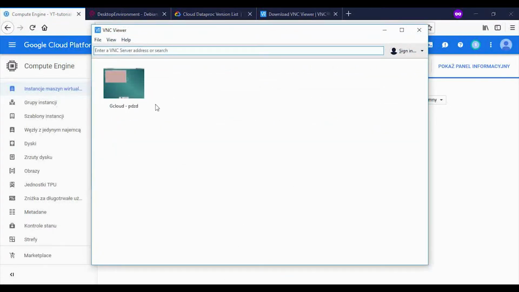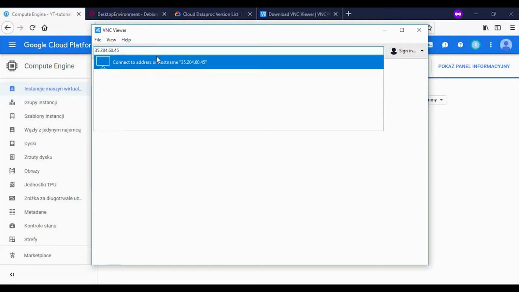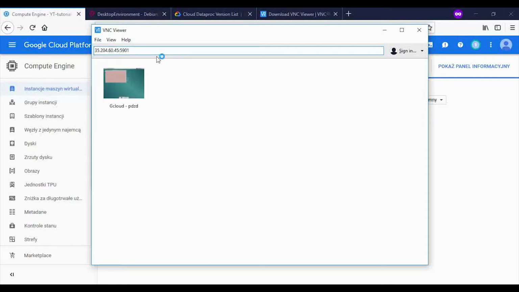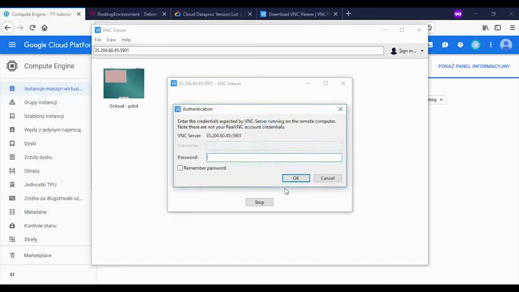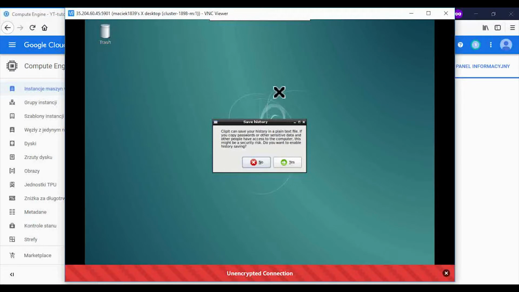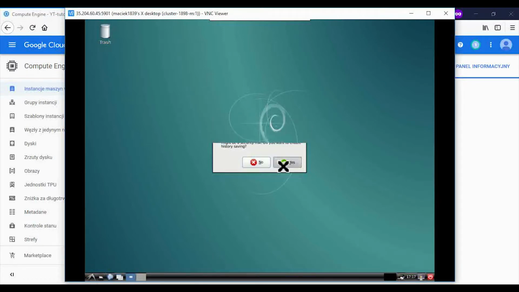Open the Vnc client, type the IP address and the number of a port, and connect. Accept unencrypted connection, type the password which you chose before, and connect. As you can see, we are on the server with the GUI.